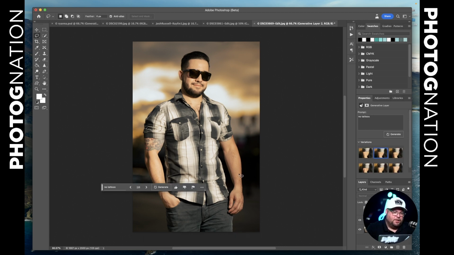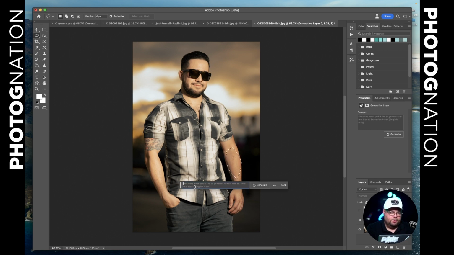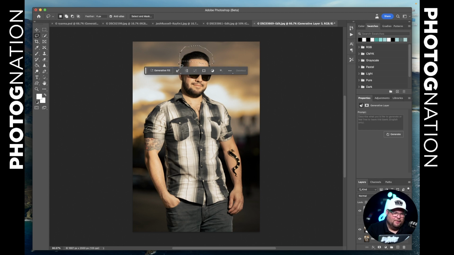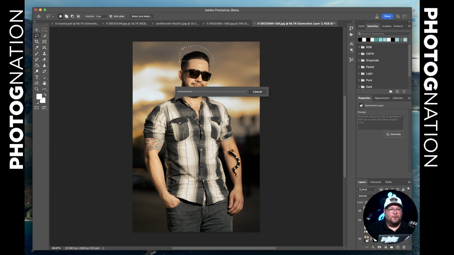But what if I wanted to actually make Alex a little cooler than he is? And let's say I wanted to put a tattoo over here. Let's say snake tattoo. We're gonna give him a badass snake tattoo over here on his arm. And just like that, he's got himself a sweet snake tattoo. But what if we wanted to take it and make it a little goofier, and we're gonna say top hat. So this is like what you can do with this, is you can just get creative and get crazy and see what you can come up with.